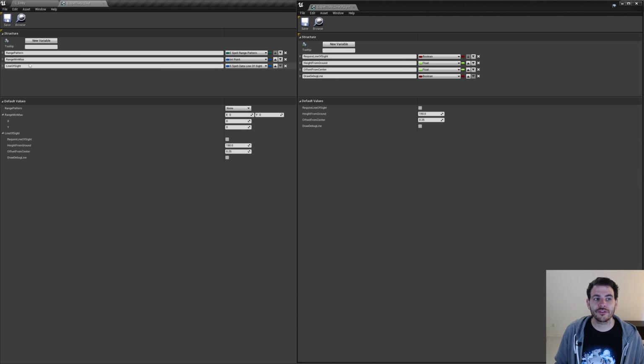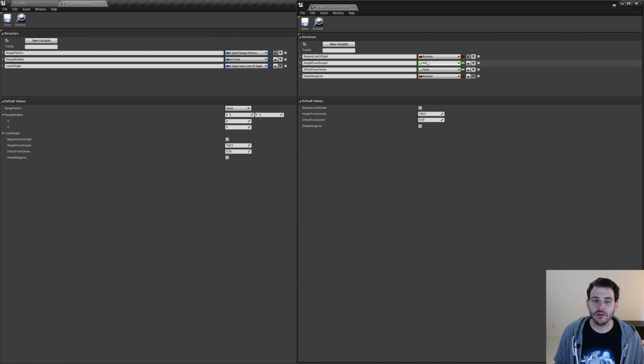So here on the left we have the spell attack cast as before, but I replaced all 4 variables by the new structure we just created. So the S spell attack line of sight right here, its name is line of sight, and now we have all 4 variables right here at the bottom. We can collapse them if we don't want to see them, and we can show them if we want to. So I think it's cleaner like that.